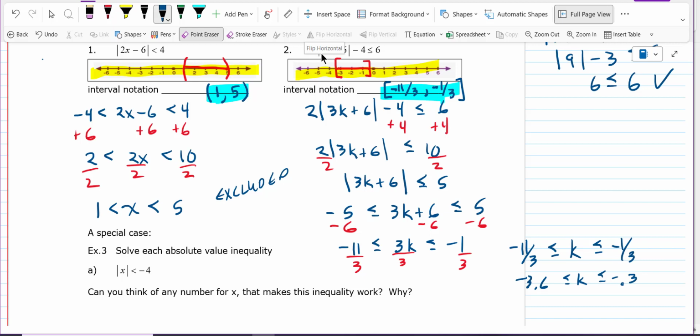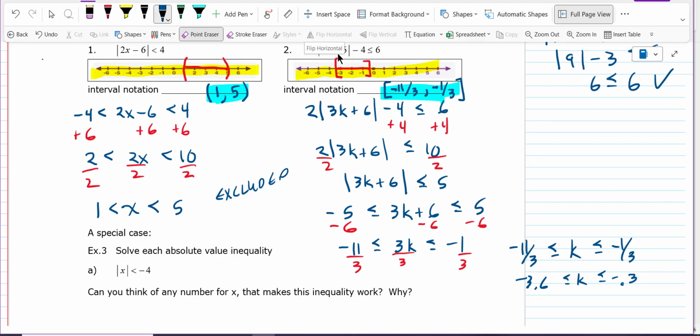Okay, second one, you have to start by isolating. Okay, so add 4. You'll get this, then divide by 2. You do not want to distribute that now. Okay, don't distribute that. It's okay if it's a positive number that can distribute through, but if that's a -2, you're going to mess up the problem if you distribute. So it's a good rule of thumb to just not distribute into absolute value. Okay, so now we'll put this between -5 and 5 and then solve.